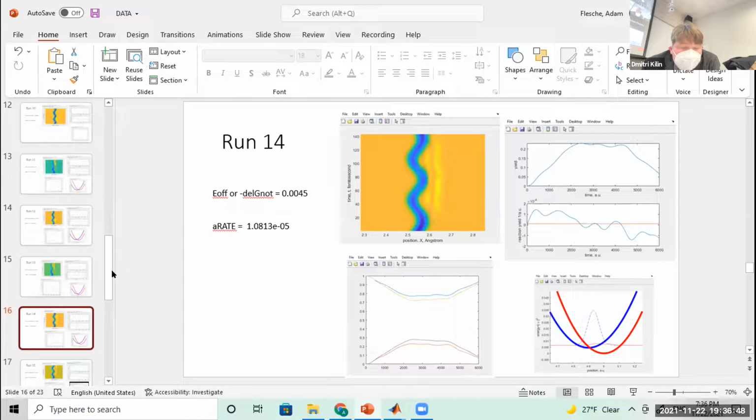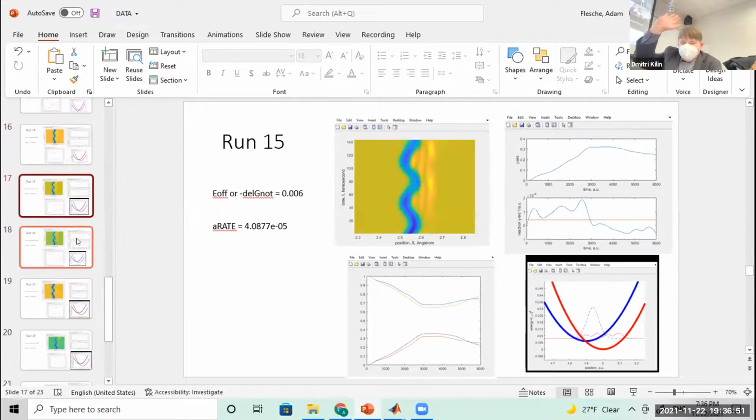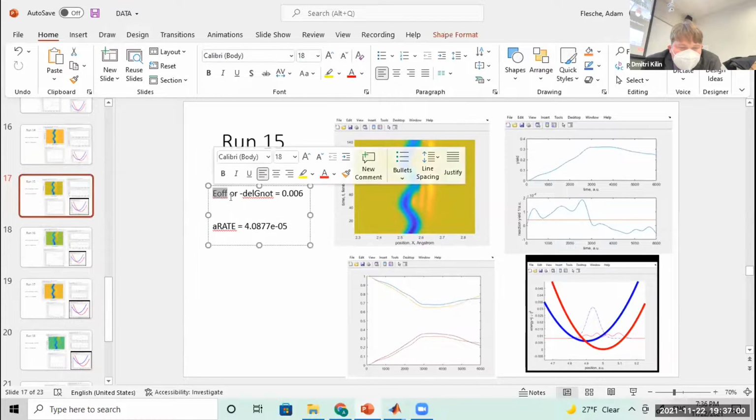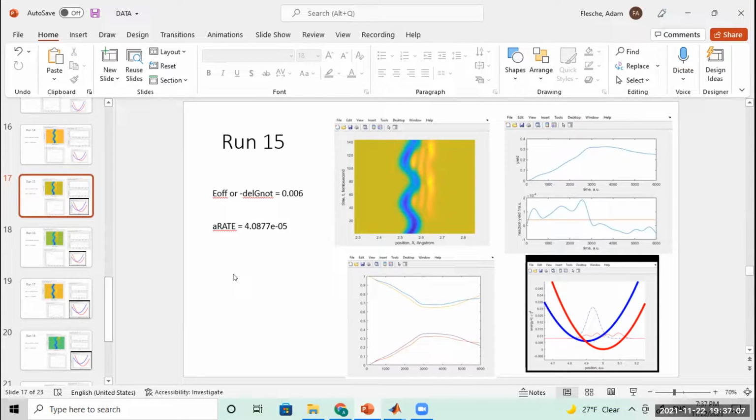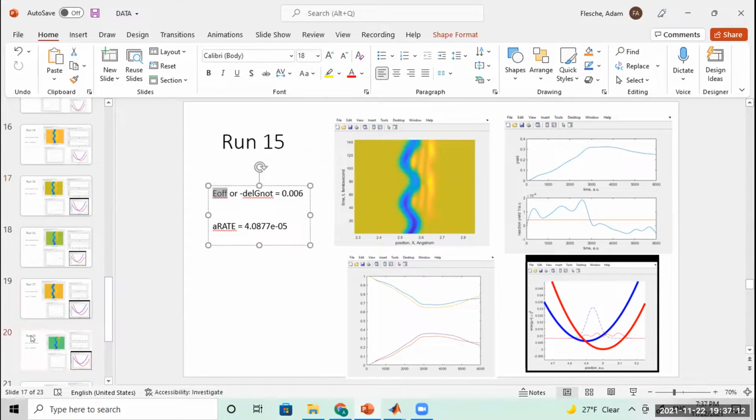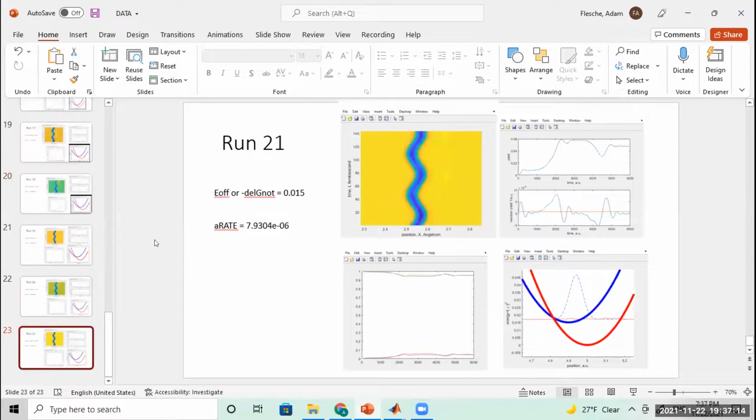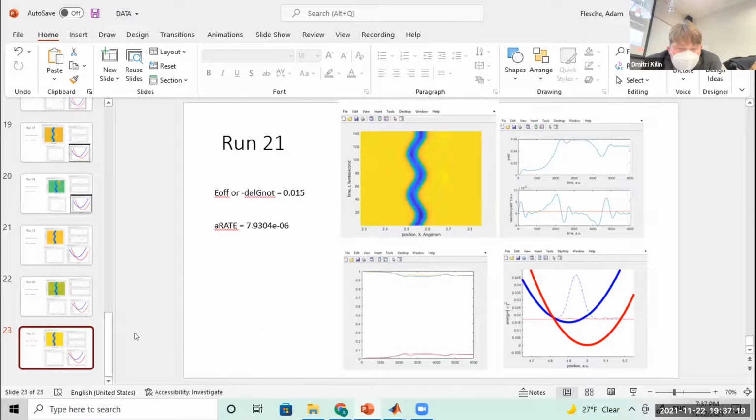Did you collect the delta E offset and alpha rate from each run into Excel or a table to plot? I've yet to tabulate it, but I have all the values in these slides, just to have them compiled somewhere. That would be my next step.